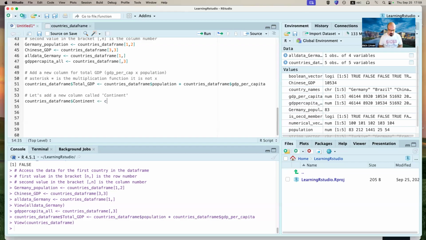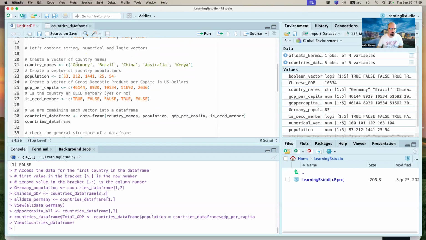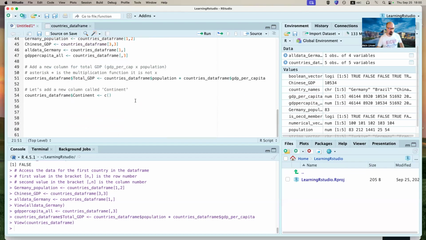And this is going to be another string vector. String vector, as you know, means text of special names. In this context, Germany belongs to Europe, Brazil belongs to South America, China belongs to continent Asia, Australia, Oceania is the actual name that spans all Southern Pacific nations, Kenya is part of Africa.